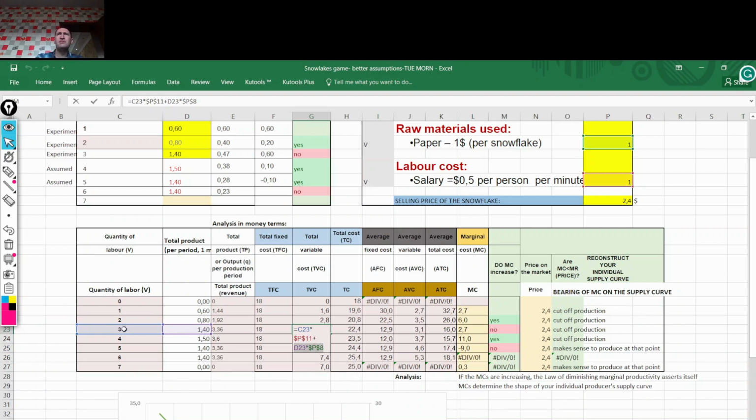It should be 2.9, right? It's $1. It's not $0.5. Here it says 1 for some reason. If you put 0.5, I was experimenting and maybe I just changed the numbers.